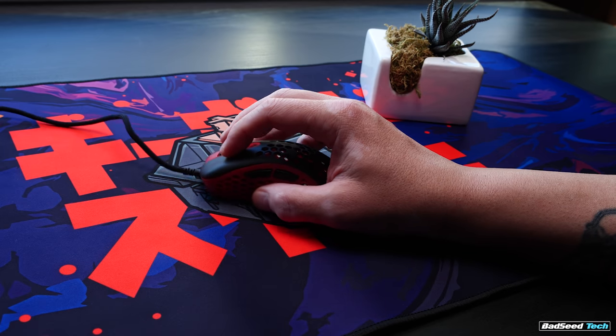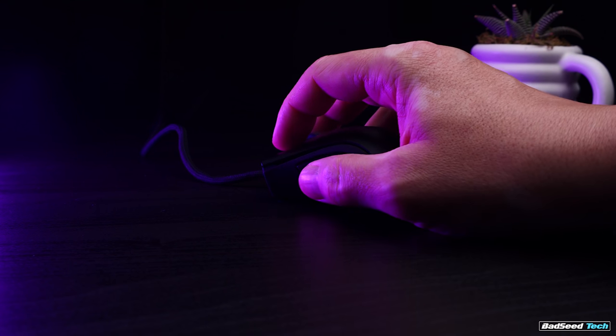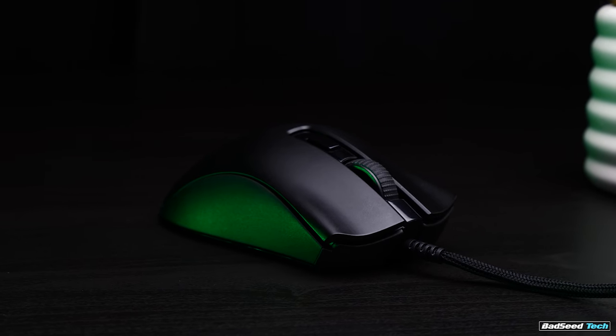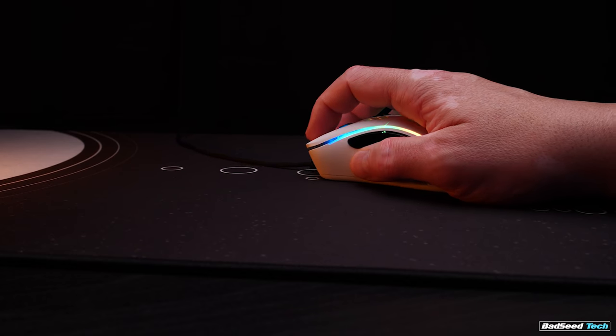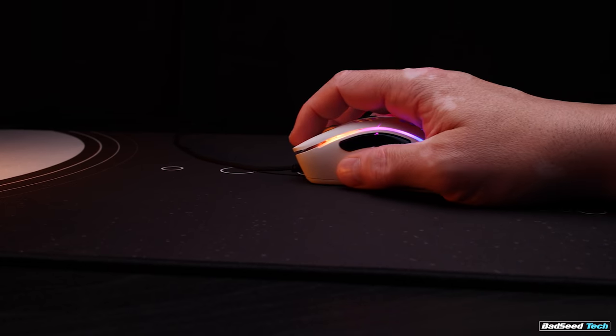The Skull Mini is definitely more fingertip for me. It doesn't feel comfortable in any other grip, and the DA Mini is fingertip as well, but somehow is still too small and remains one of the most confusing mouse designs I've seen in a minute. I think the DA Mini is a miss, and that's coming from a big fan of the Death Adder lineage. Where the D-minus sticks out is in the height of the shell. I normally naturally gravitate back towards a grip that has a little support under these front two knuckles. I don't get that with a lot of the Mini Mice, but the D-minus and the Mira S deliver that for me, while the Death Adder Mini and the O-minus come up short for me in that department.